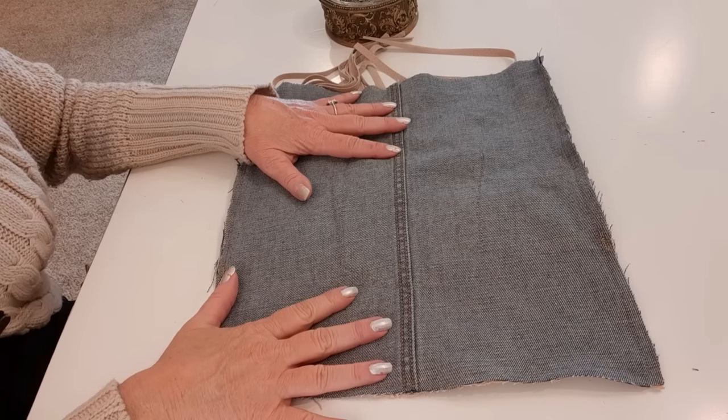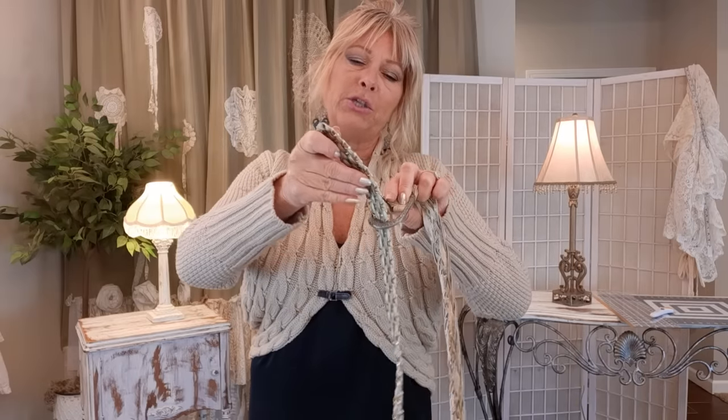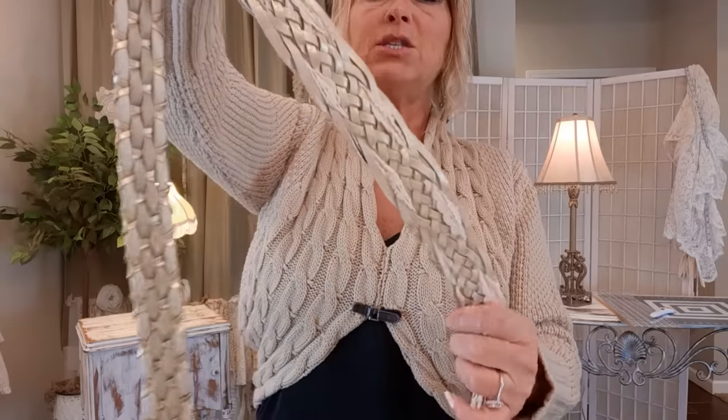I'm going to leave this inside out for now and work on the strap. I have two belts here and the buckles fit into one another. When I pick belts at the thrift store, I play with them to see if the buckles are going to fit inside one another. Most importantly — something I didn't learn for like a year — don't get thick belts. No matter how beautiful they are, it will break your needle and won't be durable. Thin leather is fine, but not thick leather. I really like woven belts — this one is sort of faux leather and fabric, very easy to sew.